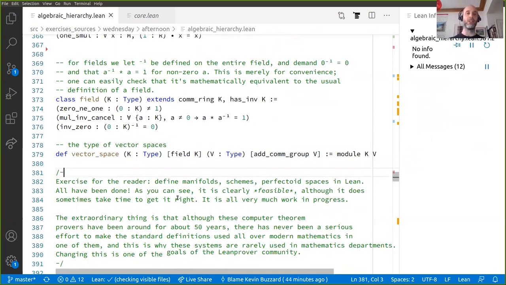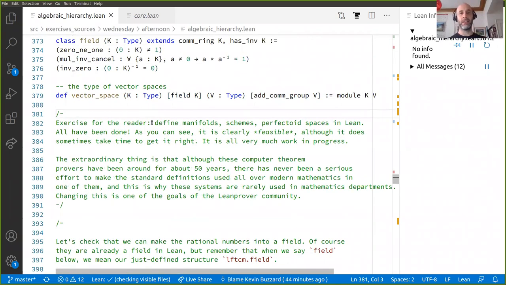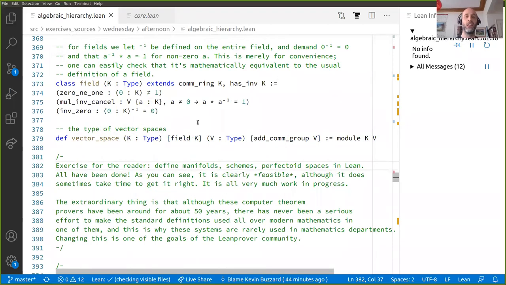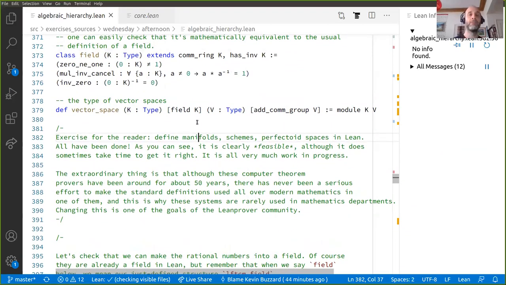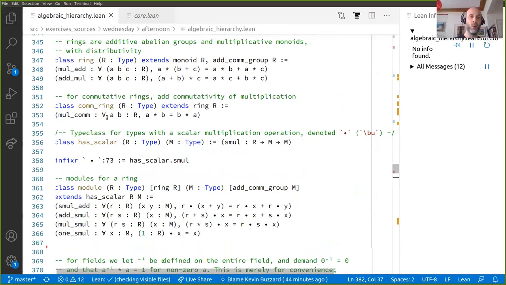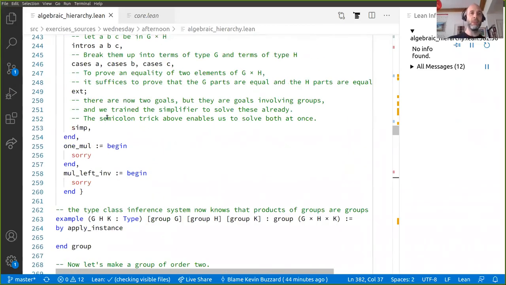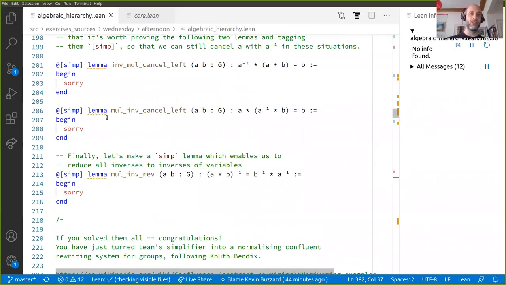And so now once you've built all of these things, you can just go on and build. As maybe people might know, I built schemes with Kenny and Chris, and perfectoid spaces with Patrick and Johan. And now Sebastian and many other people are making manifolds. It's not so difficult to make these things. You just write down the axioms. But the hard part is to make the interface. We've done all these lemmas about groups. Defining groups was easy, but actually making groups work involved proving 10 lemmas about groups.